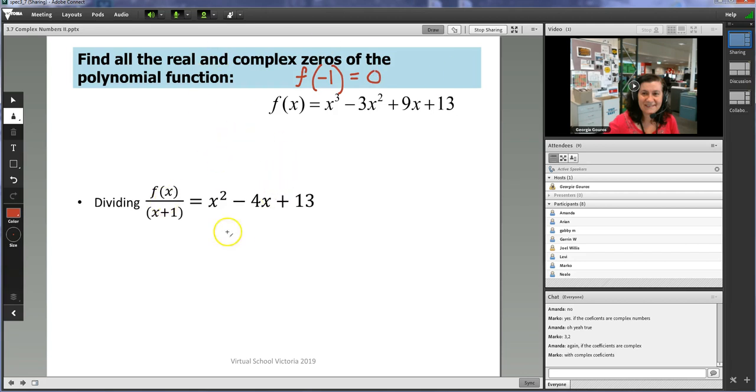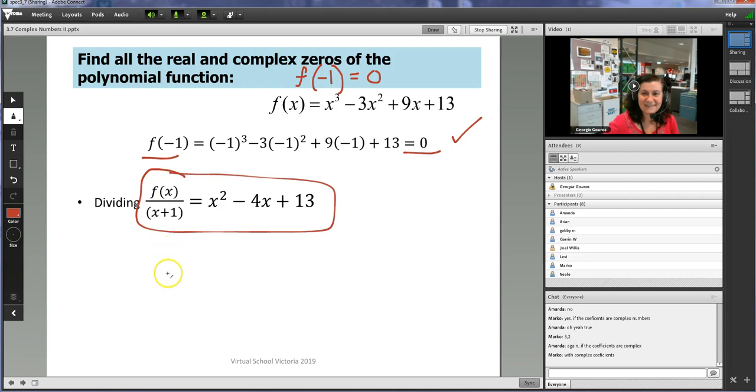So you remember from math methods that means that you use the remainder theorem to work out that if that's true, and that's one of the ones we can just guess by just looking at it, putting in -1. You see there, -1 cubed minus 3 times -1 squared plus 9 times -1 plus 13 is going to give you 0. So we found one of the 3 roots, and we can do a bit of polynomial long division, which I hope you know how to do.